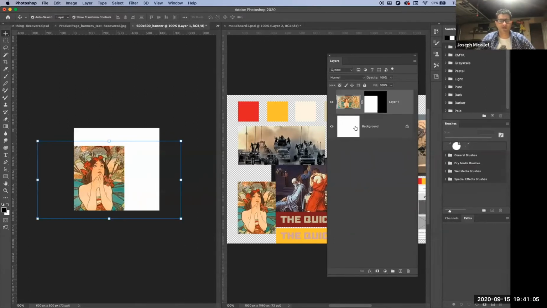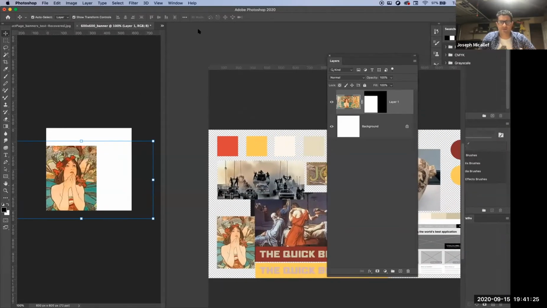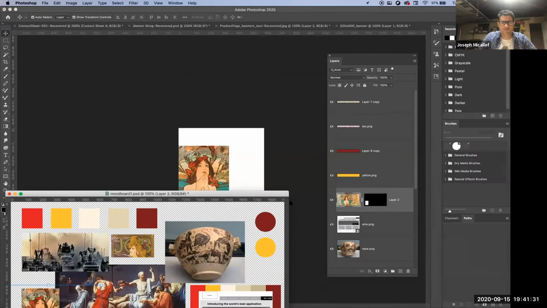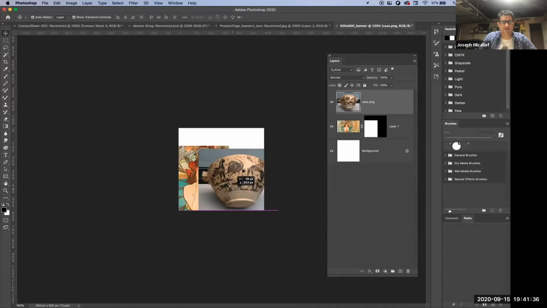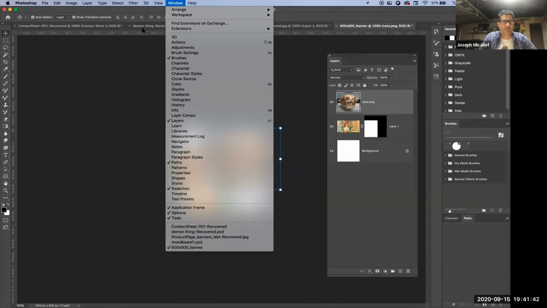So that's one of the ways to do it. But that could be very time consuming, and plus you're adding all these extra files. You're creating 4 additional files for 4 additional banners. So if you want to do it that way, that's fine. And you basically are just dragging from your layers. You go to one document, find the layer that you want to drag over, and just hover and drag on top of the other document, and there it is. So you're just doing that. Let me go back into the mood board that I had there.